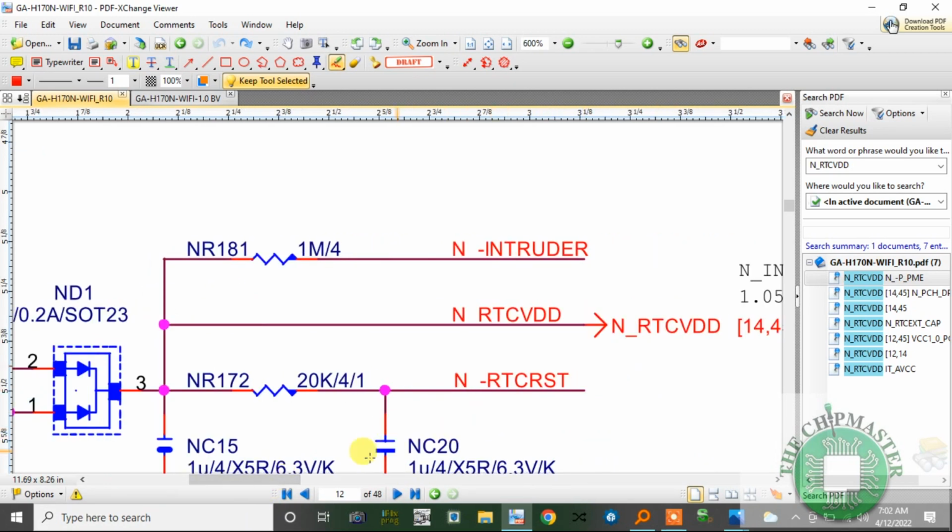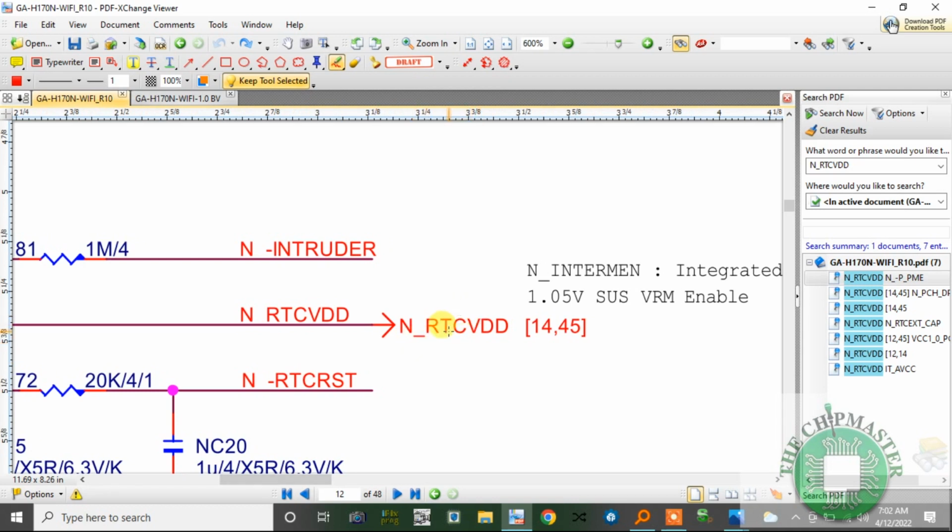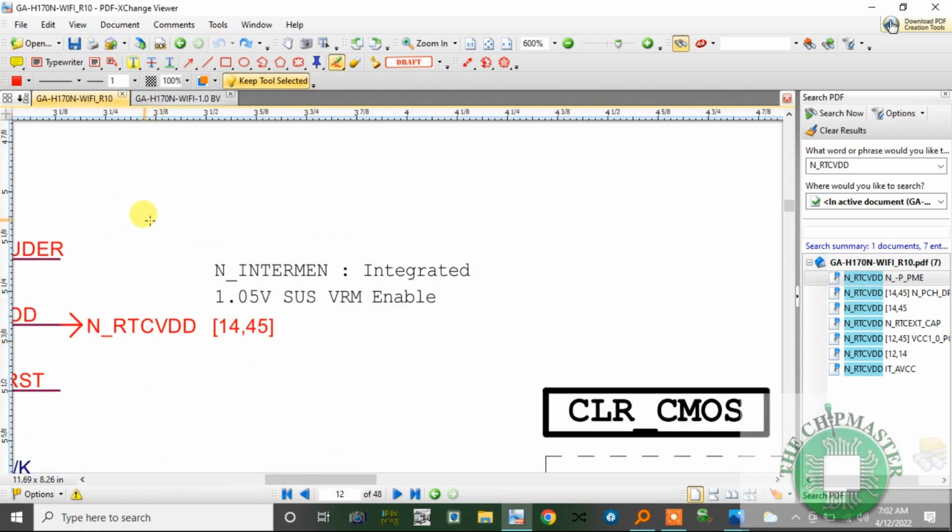So this is going to the page that we're coming from, which is to turn on the RTC VCC. Now this INTVRMEN was removed from Intel series PCHs after the fifth generation of CPU, which is the Haswell and the Broadwell. These voltages were cancelled out in Intel series 6. INT_VRMEN stands for internal regulator voltage module enable. This voltage is 3.3 volts, coming from the RTC section through another resistor, normally a 300k resistor.